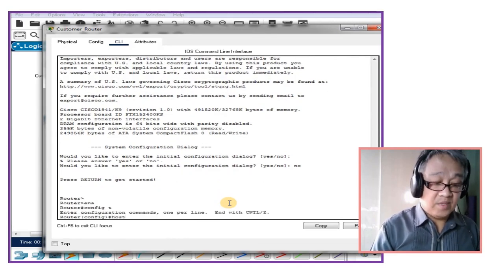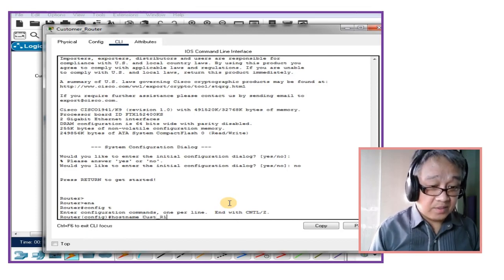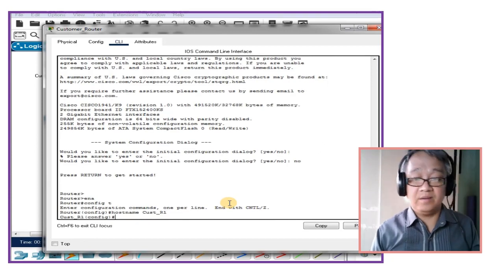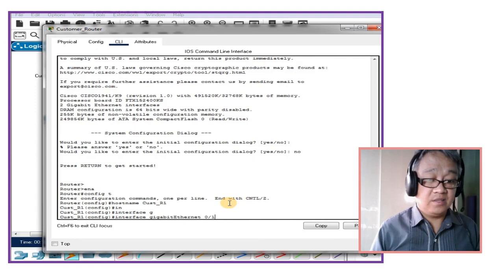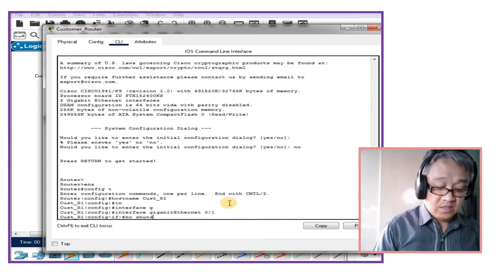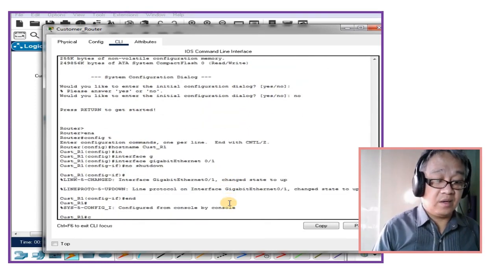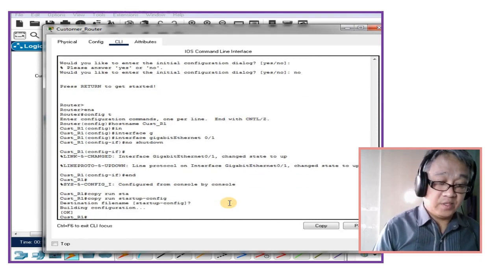Let me first assign the host name, which is customer router or device. Then interface G0/1, no shutdown. I want to bring it up first.